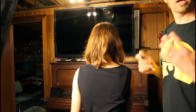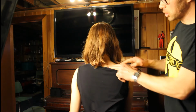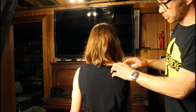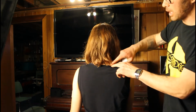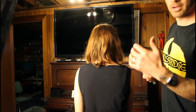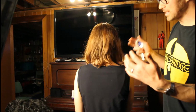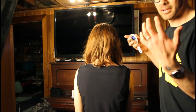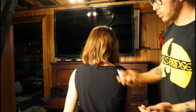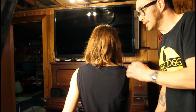So with neck pain, a lot of people will complain of pain that goes from the top corner of the scapula, or the shoulder blade, the top inside corner, and can radiate up to the back of the head. This is common with huck neck if you're crashing off of jumps when you're skiing, or if you're a desk athlete and you're sitting in the office a lot on the keyboard with your head forward. So you can use that porcelain spoon you have to help release that pretty easily.